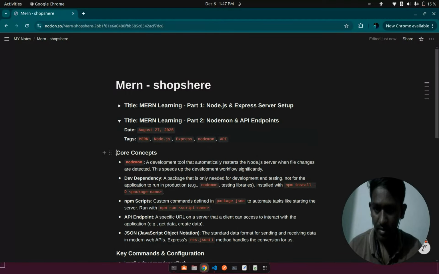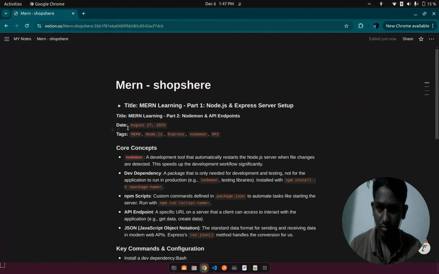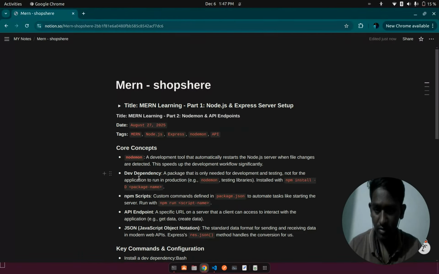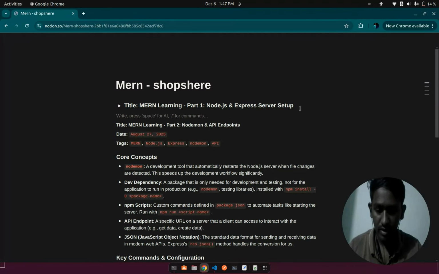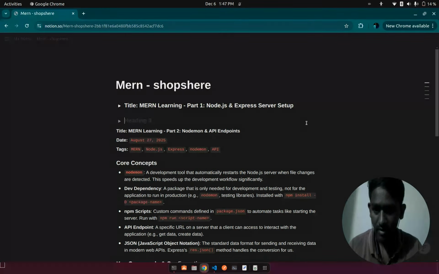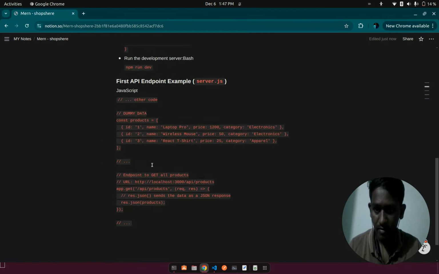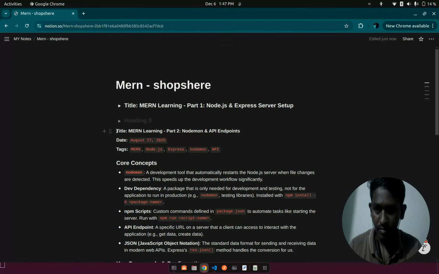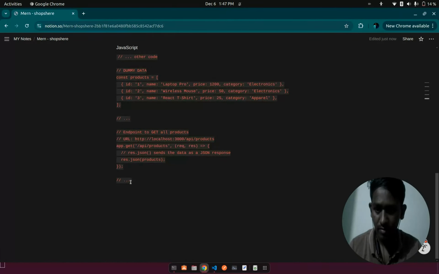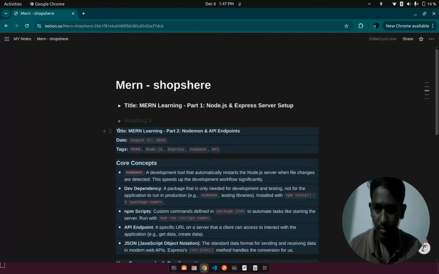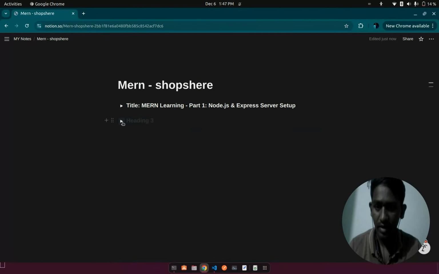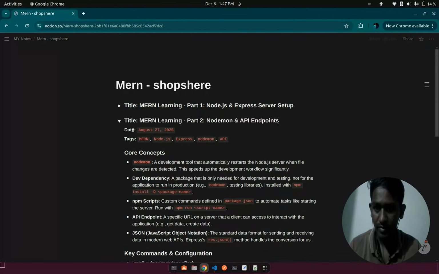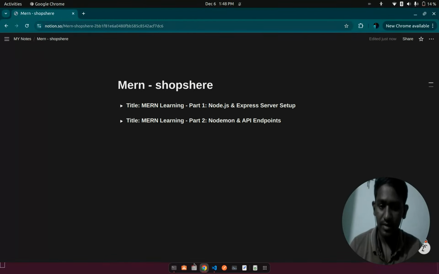Now it is not working well. From here to here, or else I will create the H3 here only. I add this here. Control X, Control V. Yeah, our second note is ready.